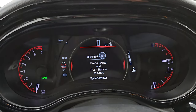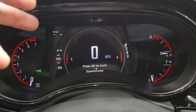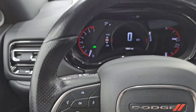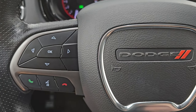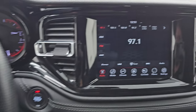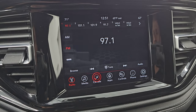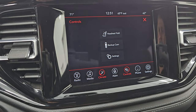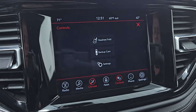You get the Durango animation at startup and the 7-inch LCD display with digital speedometer, range to empty — you can change those corners to read pretty much whatever you want. Instrument cluster is very nice and clean. Comes with the leather-wrapped multifunction steering wheel: cruise controls on the right, Bluetooth and information center controls on the left, and audio controls on the back. This one has the 8.4 4C radio with AM, FM, and Sirius XM radio. You also have dual climate controls and a backup camera so you can get hooked up to that boat, camper, or trailer the first time every time.